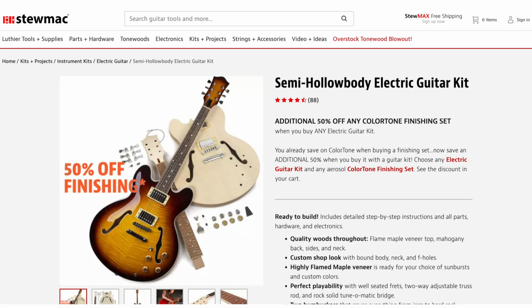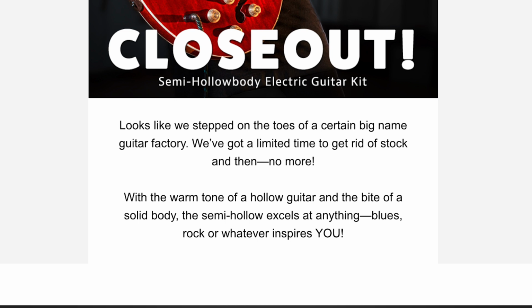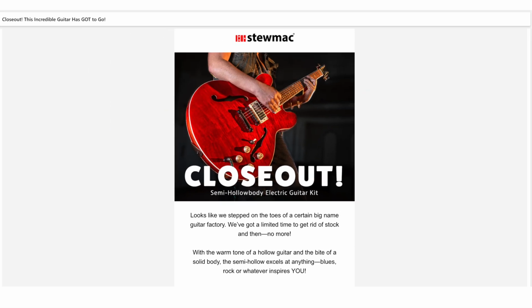So let's begin with what's arguably the most popular of the kits, and that is the StewMac kit. Interestingly enough, before we get into this, I just got an email recently from StewMac saying that an unnamed guitar manufacturer has sent them a letter, more or less Gibson, though they don't call out Gibson specifically, to the effect of, hey, you can't sell these anymore because it violates our patents or our rights to these shapes and things like that. So they are going to be on sale and probably are only going to stock what's left. If you want one of these, you better grab it fast because they're not going to be around a long time.